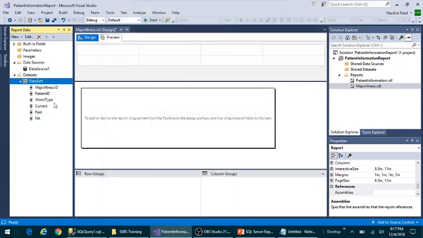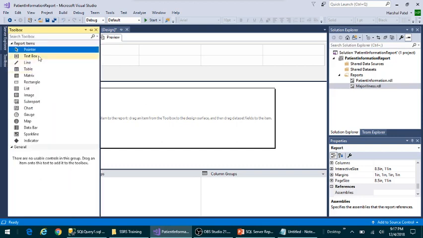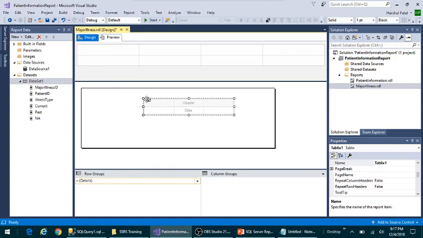All right, so we are good. We have all the fields that we need, including patient ID and other things. At this point, the only thing I have to do is add the controls. Here, I'll go and add a table. It's a parent-child, so one patient can have multiple major illnesses.